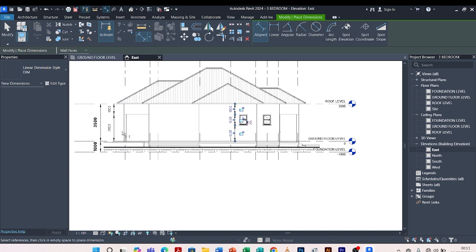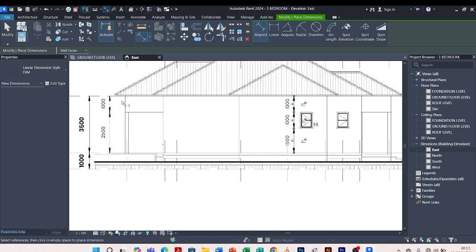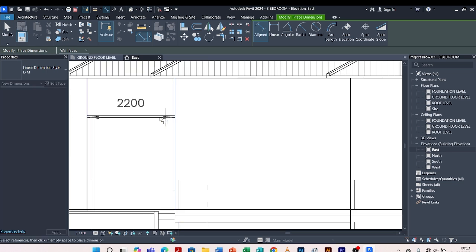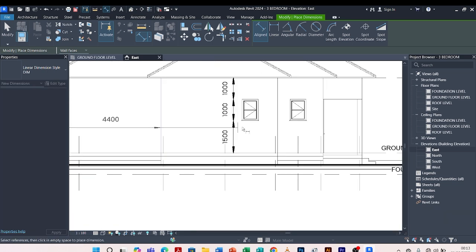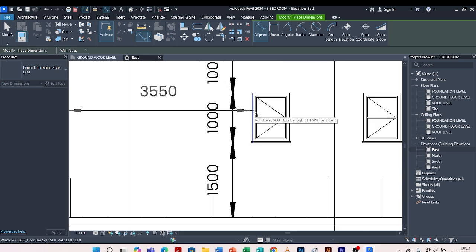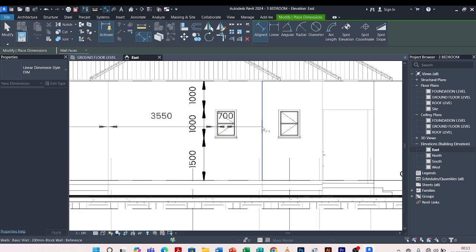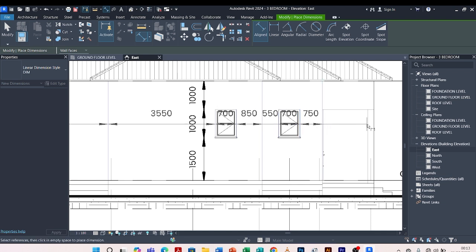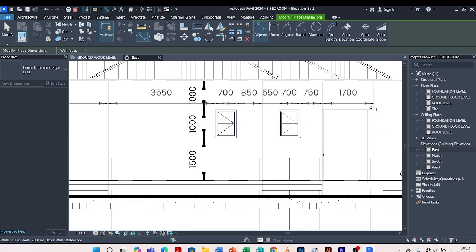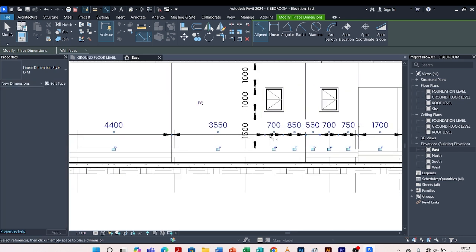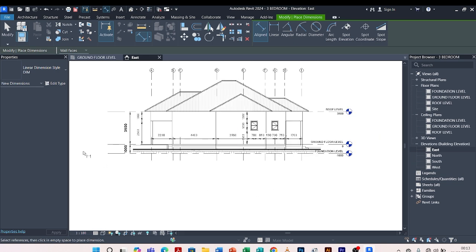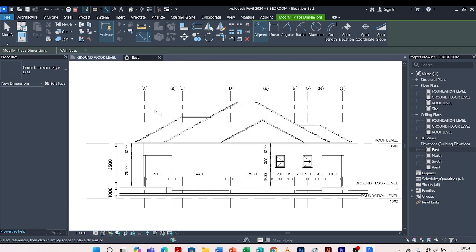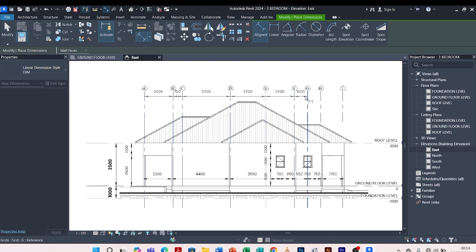Then I also have the horizontal dimensioning. So I'll come from here up to here, it is that. I pick this. I also pick from the openings like this. Like that. Can have this down. Then I also have to dimension the grid lines. I can pick this, all the grid lines.